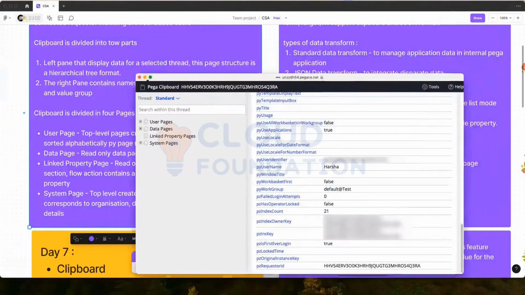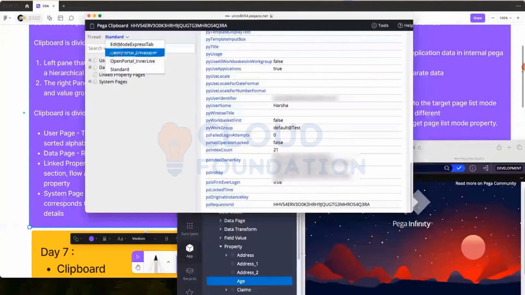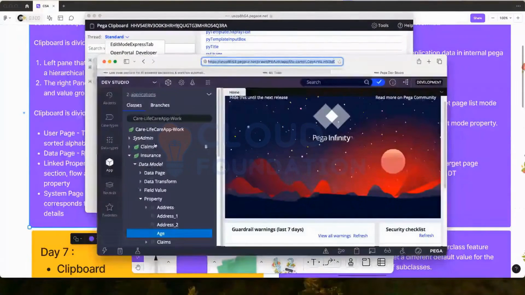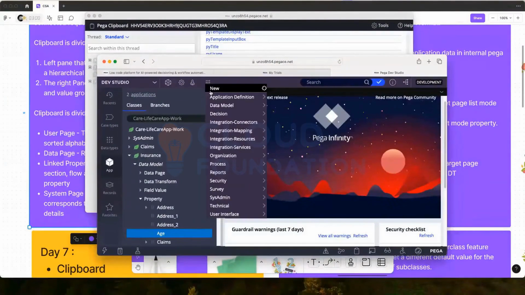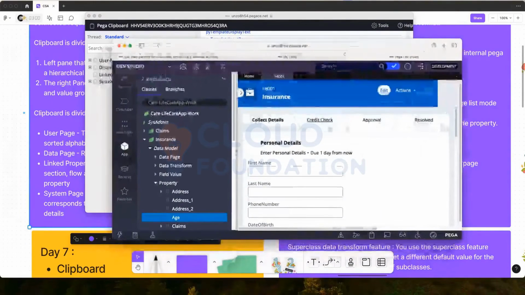Now let's create one case and see how things will come. One thing here as of now, you don't see any case ID, right? Because in my Dev Studio the case ID is not there. Let's create one case. This is a newly created case.